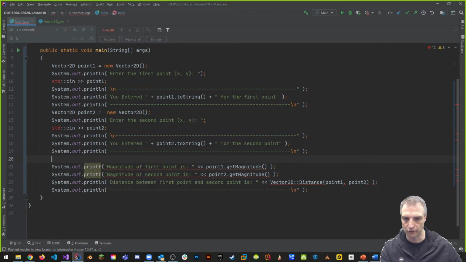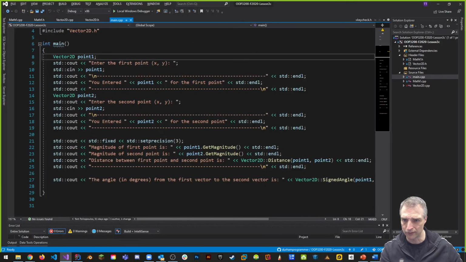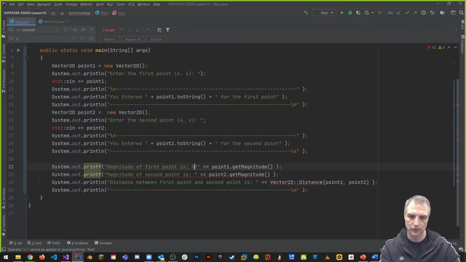For anything with precision or formatting, we want to use printfs, where we say that we want to inject it here. So %f, and we want to have the precision that we want, and I believe the precision was 3 decimal places. So %.3f, right, is what I want, comma, and then p1.getMagnitude, right? So that's what that is. And %.3f, comma, and then p2.getMagnitude, right? So that does that.